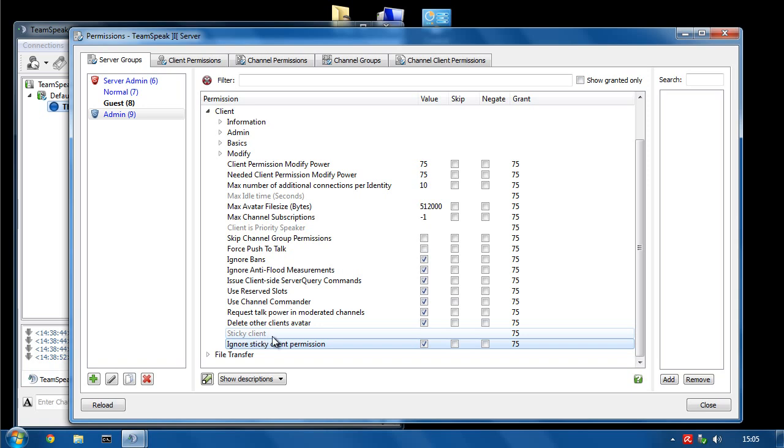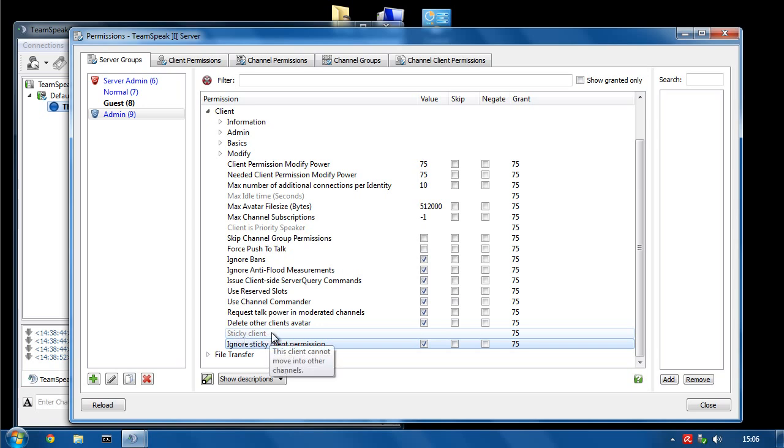And the sticky, that is, if someone has sticky assigned to them, either because it's been set onto a channel they joined, or if it's assigned to a server group or a channel group, sticky means they can't be moved and they can't move out of that channel themselves. So ignore sticky client permission means whoever has the ignore is able to move people around who have been sticked.